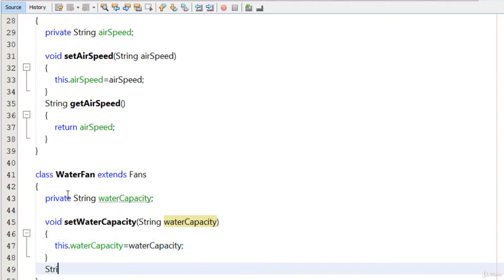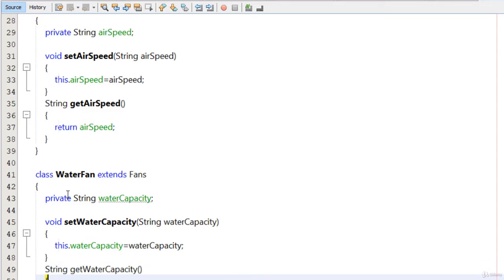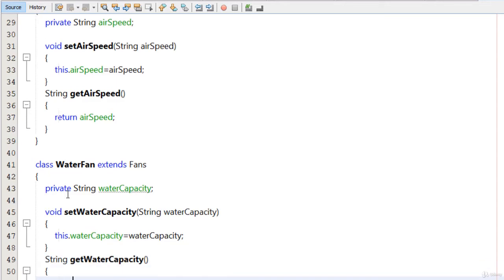Now I'm going to create the getter here, get water capacity. I'm just going to return water capacity.